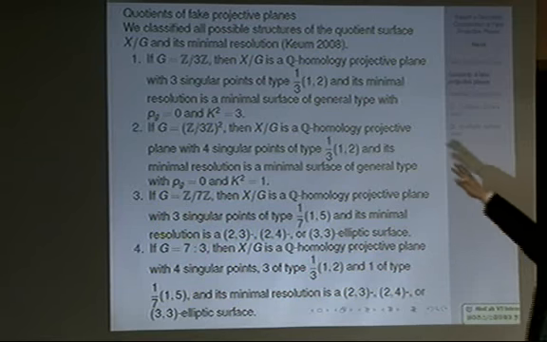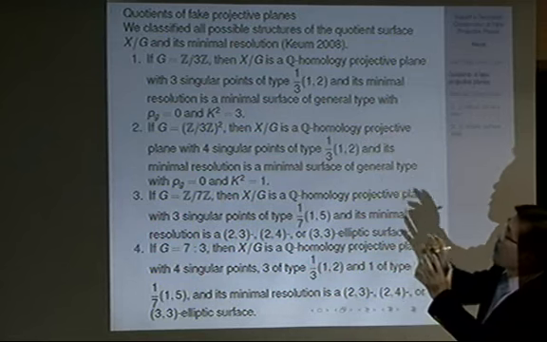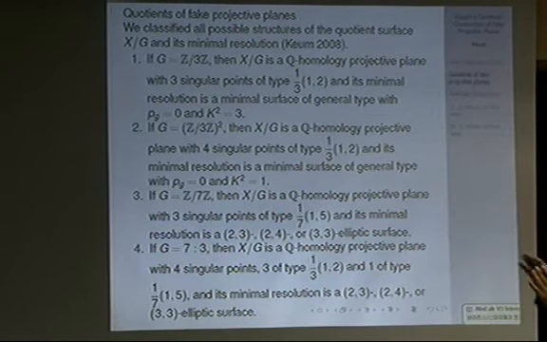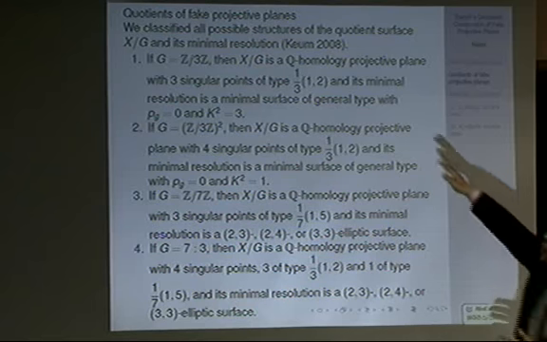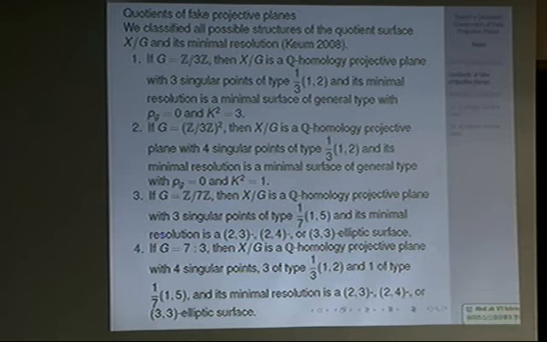So it has, but this one, X mod G, has certain mild singularities. So these surfaces appear as a kind of deformation of a smooth minimal surface of general type with pg = 0 and K square equals 3. So this is the reason why it could be easier to find such an X mod G, such a surface. And so this is the reason why I study the possible quotients.